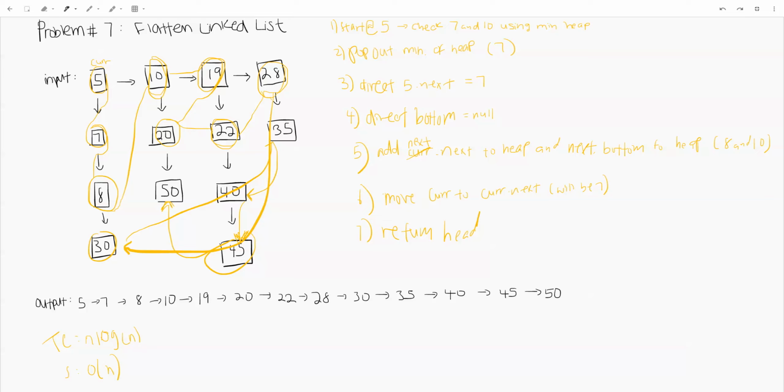I won't change the pointer, but the pointer that's going, curr.next, is now 7. Then the next min is 8, so 7 will point to 8, and then 8 will point to 10, and then 10 will point to 19.